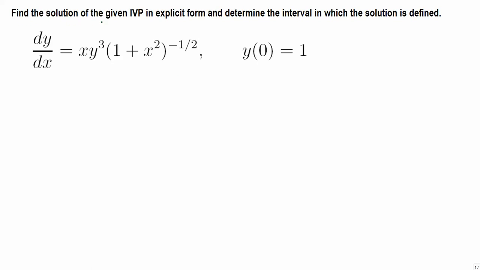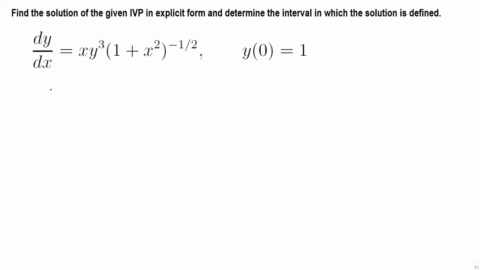Find the solution of the given initial value problem in explicit form. Okay, we need to solve this initial value problem and write the final answer as y equals a function of x, and then determine the interval in which the solution is defined. Okay, let's solve this equation first.